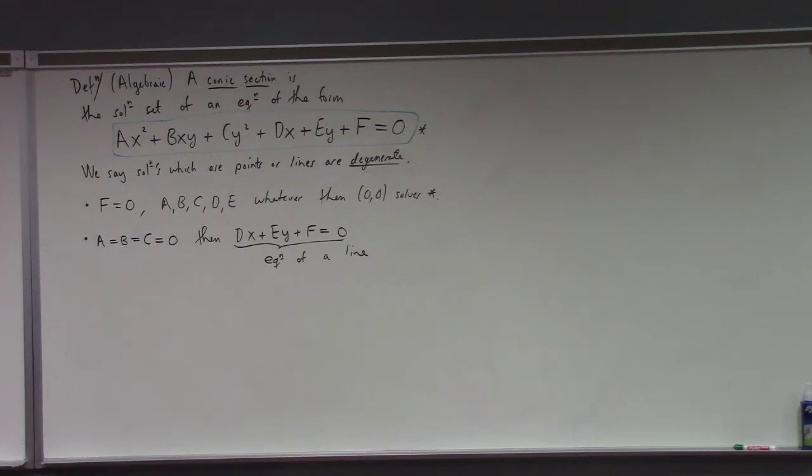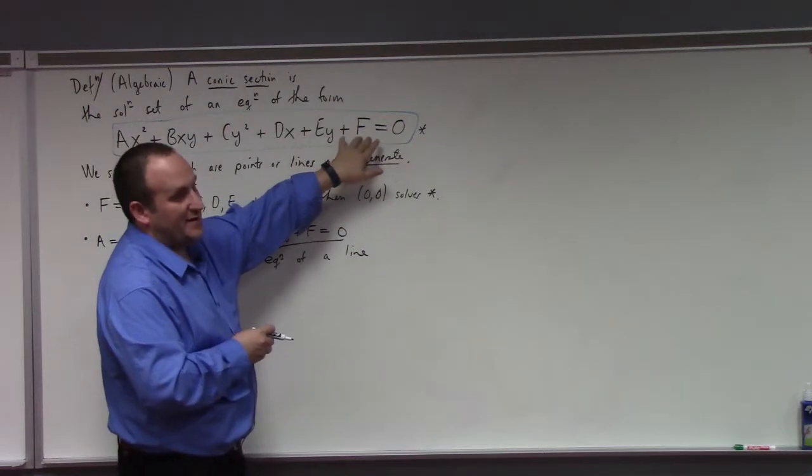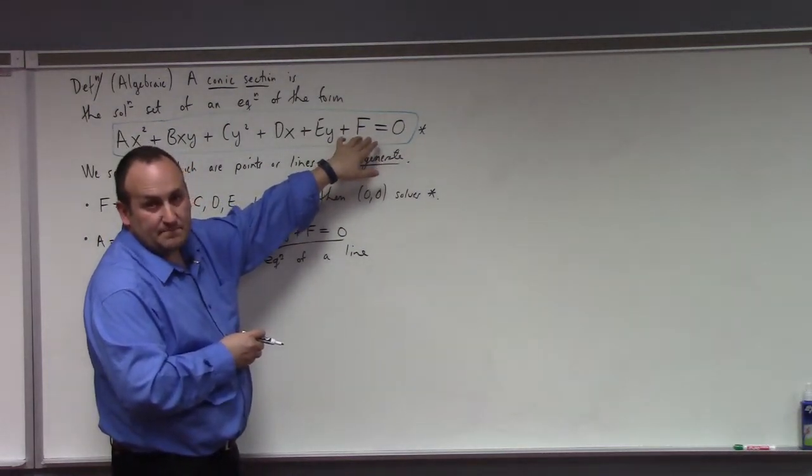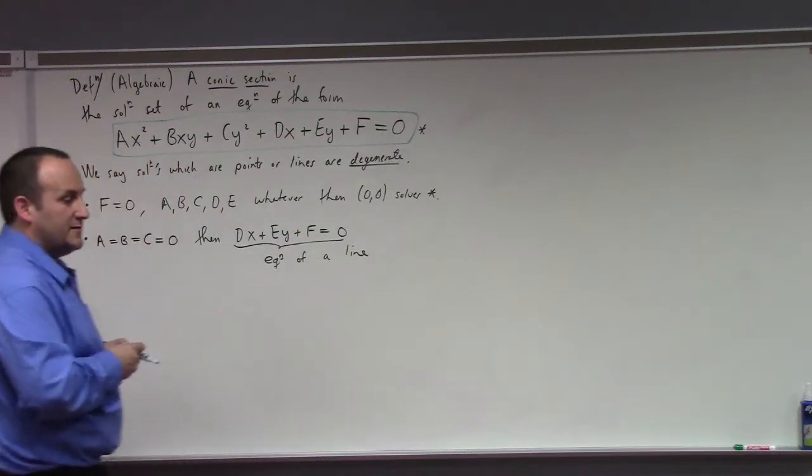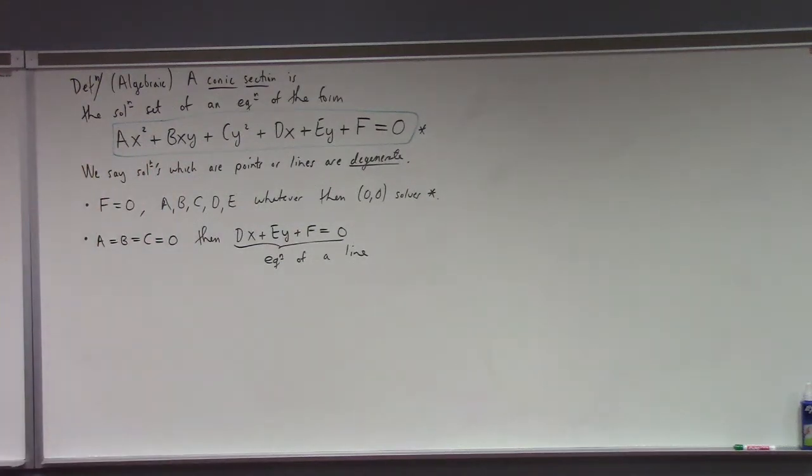I mean, there are two more stupid cases that are possible for the solution set to this equation. If all of the coefficients are 0, it's the 0 equation, which is vacuously true for the whole plane. And on the other hand, if all of the coefficients are 0 except for f, and f is non-zero, the solution set is empty. Also possible. But we kind of want to ignore those in this discussion. All right, so we got point, we got line.